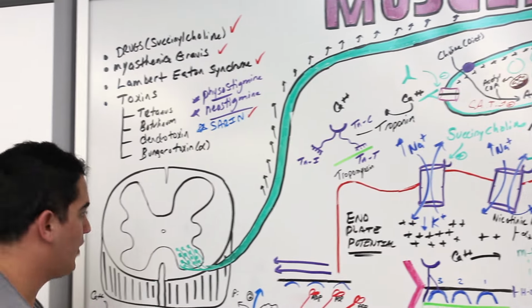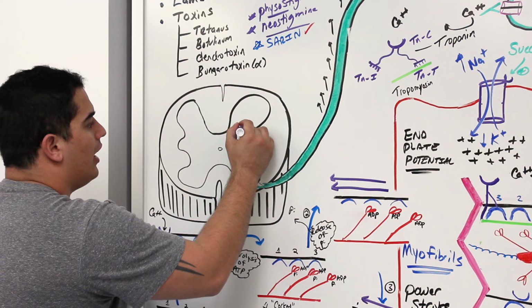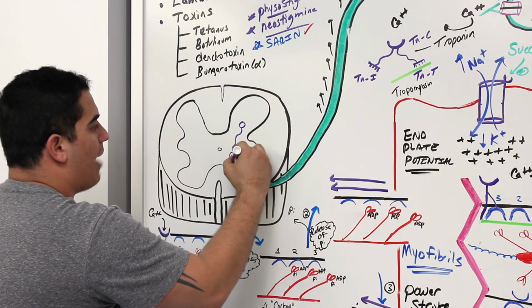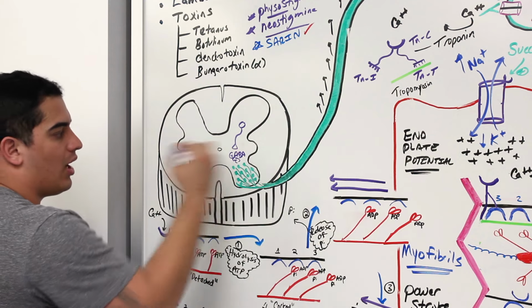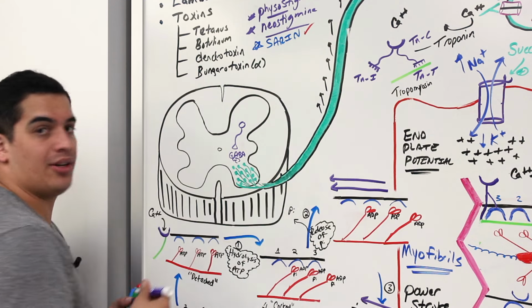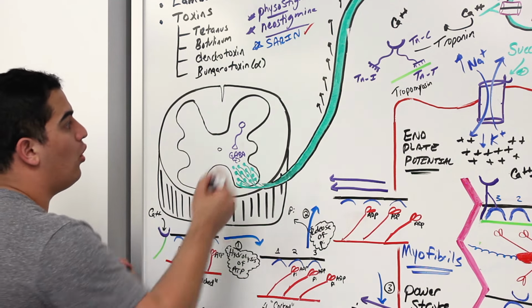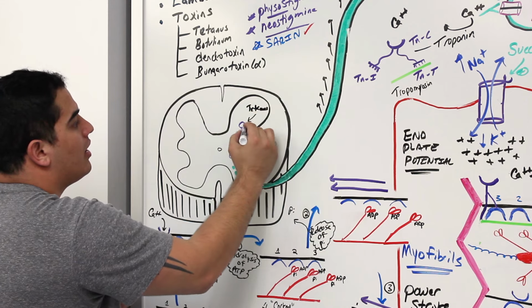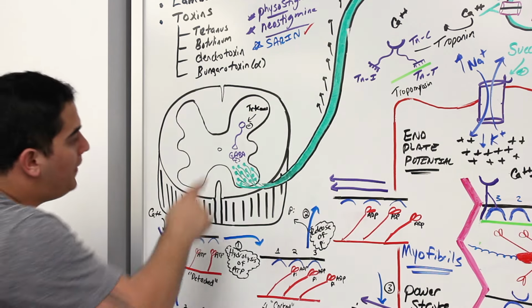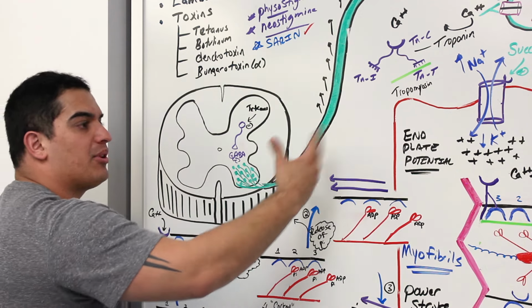Forgot we had this. All right, there's other neurons here. And these neurons are releasing what's called GABA, gamma-aminobutyric acid, which tries to inhibit these motor neurons and prevent these action potentials. But what the tetanus toxin can do is not only prevent the release of acetylcholine, but the tetanus toxin also inhibits these GABAergic neurons. If these GABAergic neurons can no longer release GABA onto these guys, what happens? They're going to be hyperstimulated.